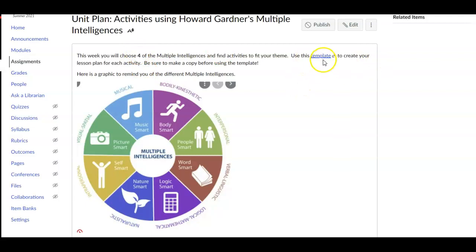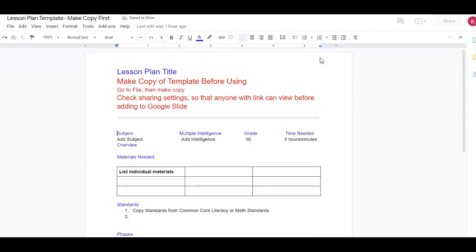Okay, so on to the lesson plan writing. You'll start with this template. So this is just one template out there and one type of lesson planning writing. You'll see many different ones as you go through courses in your career. So this is just one that we'll be using for this course, but know that there are many ways to do this. Okay, so first when I open this template, I want to highlight a few things.